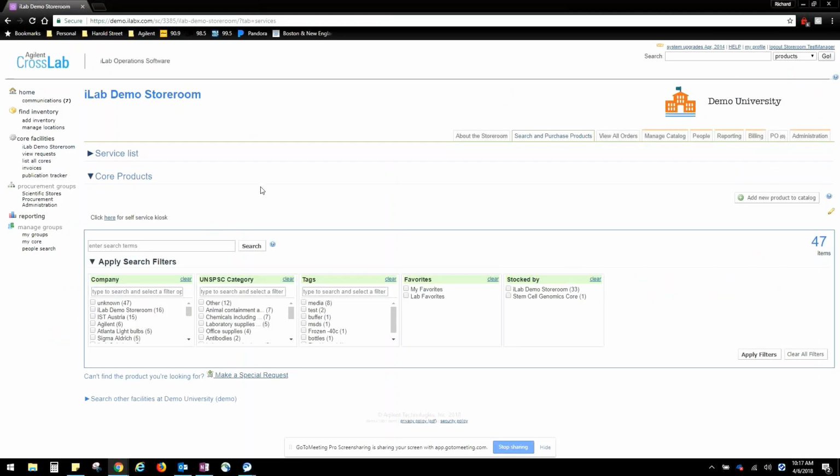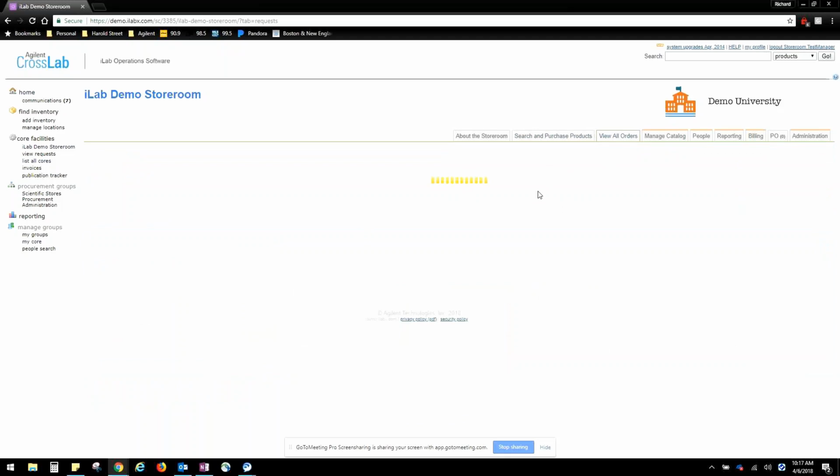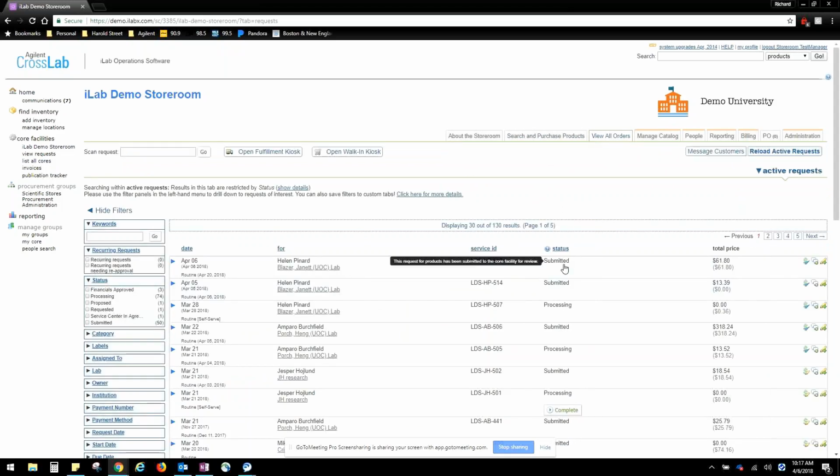So if we were to review, you essentially can go on the iLab website ahead of time. It's like an Amazon Prime. You'd kind of search what you're looking for, and you place the order. Once you place the order, depending on how it's set up, you would wait for the lab manager here to say, okay, I see that it's submitted, they've reviewed it and they've accepted it, and they'll indicate a time for you to either pick it up or deliver it to you.